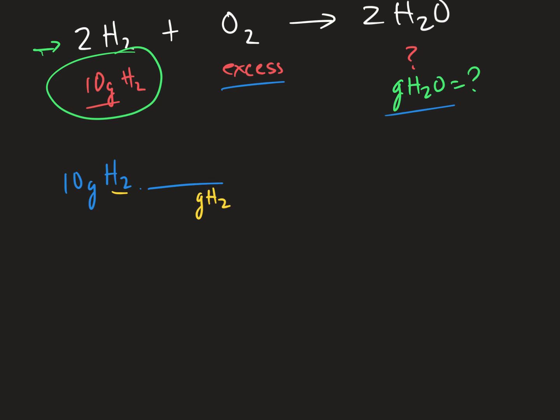So we're going to go from grams to what? What's going to be on top? Look at your molar roadmap. Moles. That's all we know how to do, grams to moles. We learned that in the molar mass, right? So moles of H2. And so 1 mole of H2 has a mass of, who can tell me? 2. Use your periodic table. Has a molar mass of 1, but there's 2 of them, right? So that's 2. Are we good? So grams of H2 go away. Now we have moles of H2.